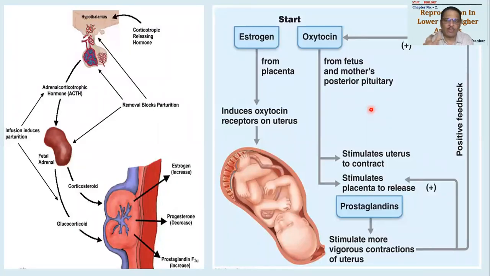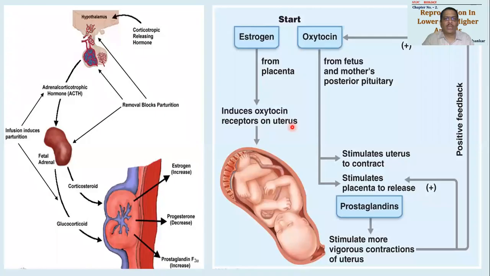Prostaglandins will also stimulate the pituitary gland to release more oxytocin, so that the uterus will start contracting faster. See, faster contractions and forceful contractions are different. Faster means, as soon as the oxytocin level increases, a contraction wave will be created over the uterus. So this is a first sign that the baby is to be born. After some time, another wave will be created. So the duration between the two waves will be controlled by oxytocin.